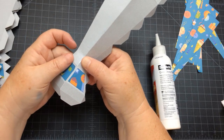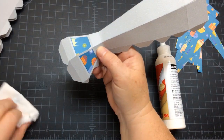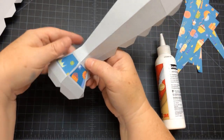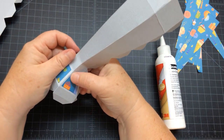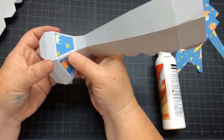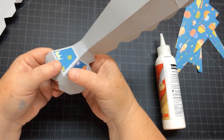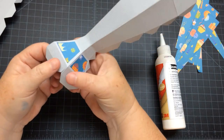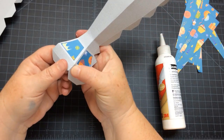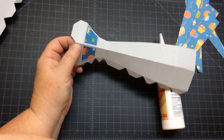So if you see the picture, that's kind of the middle of the stem of the glass. And then it'll bow outwards on the bottom, for the bottom portion of the milkshake glass. Like I said, depending on your glue, you may have to hold it longer. But just make sure you're aligning it and you'll be fine. And you're going to continue doing this for all the sides.